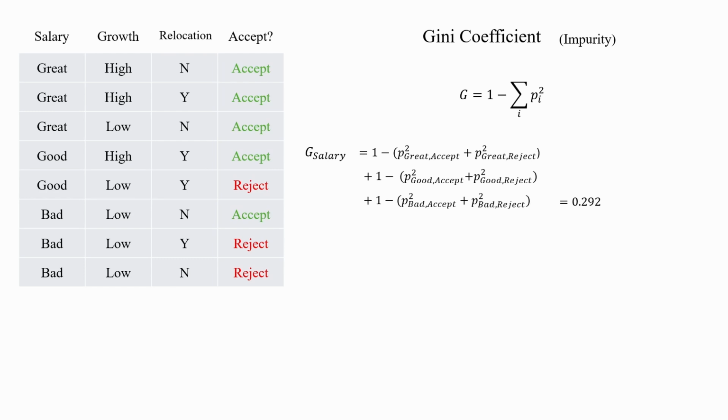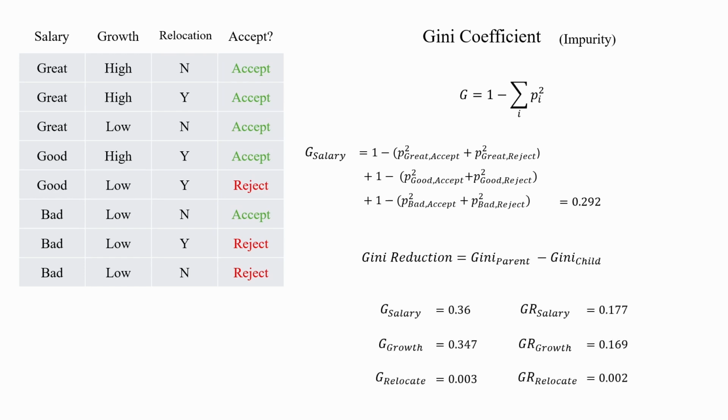I'm going to skip the details of the math this time, but you follow the same procedure as the entropy method, do the same with all of the variables, and then, just as we did with the entropy method, we can calculate the Gini reduction for each of those with the previous node. And the variable with the highest reduction gets chosen to be the splitter. With either method, you will end up with a decision tree that can be used to make a decision with your data. Now, you may notice one thing.